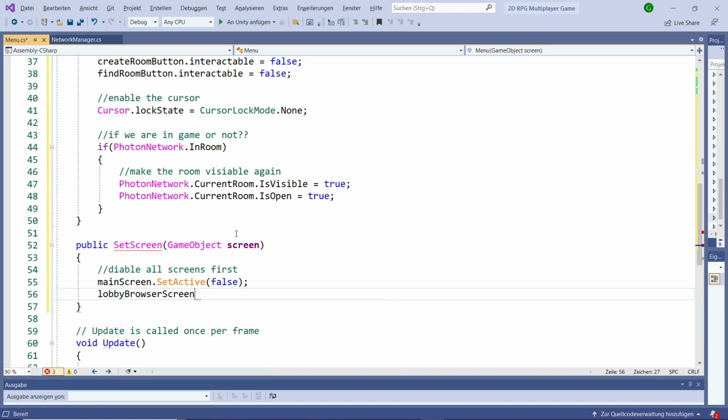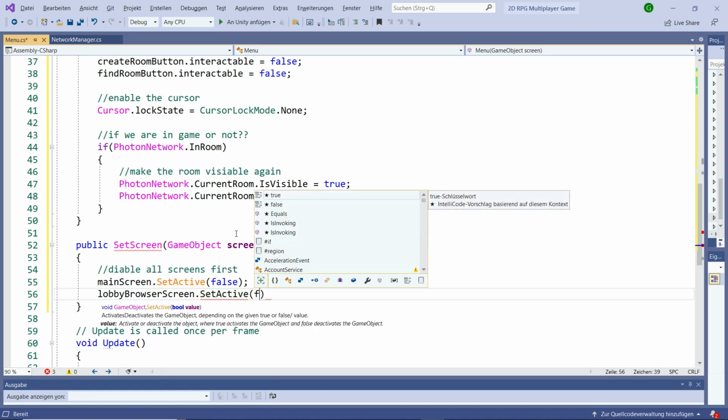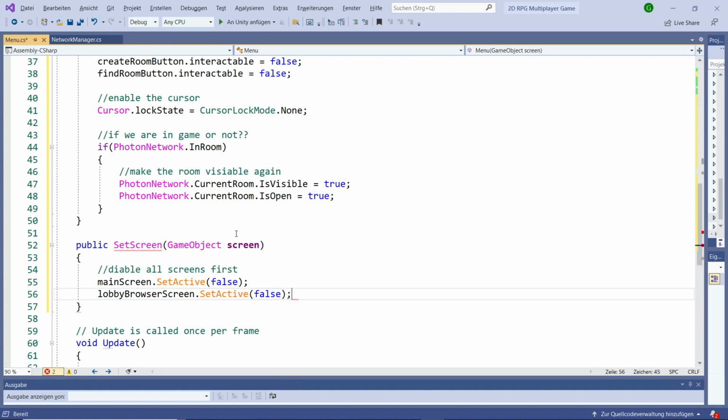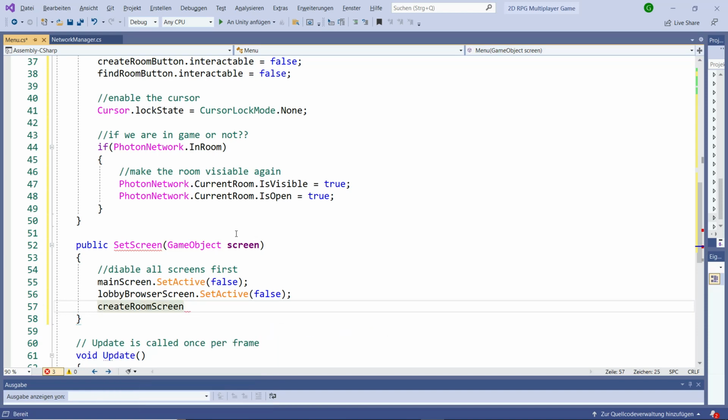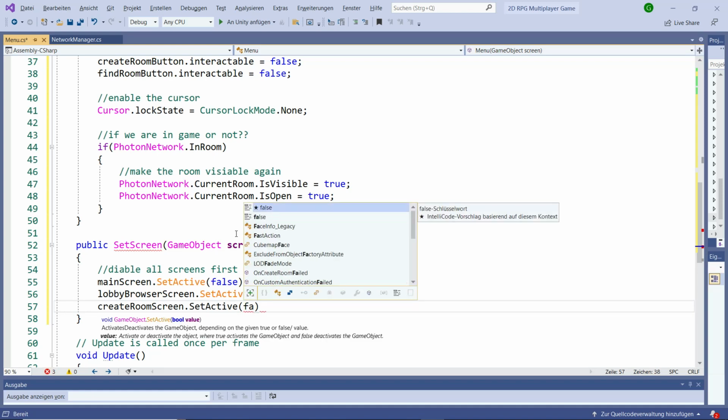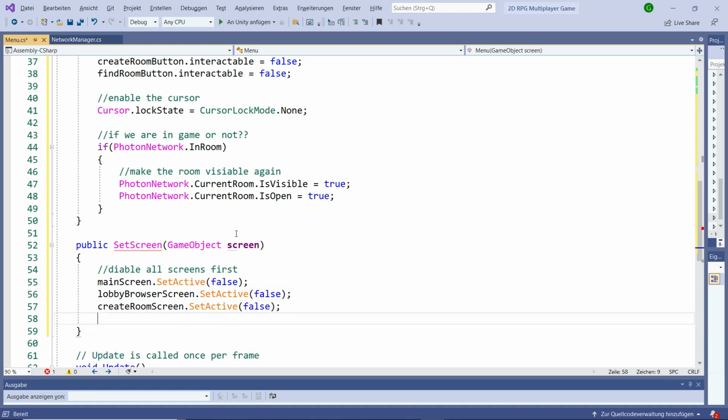Lobby browser screen as well. And also the create room screen as well. And lobby screen.